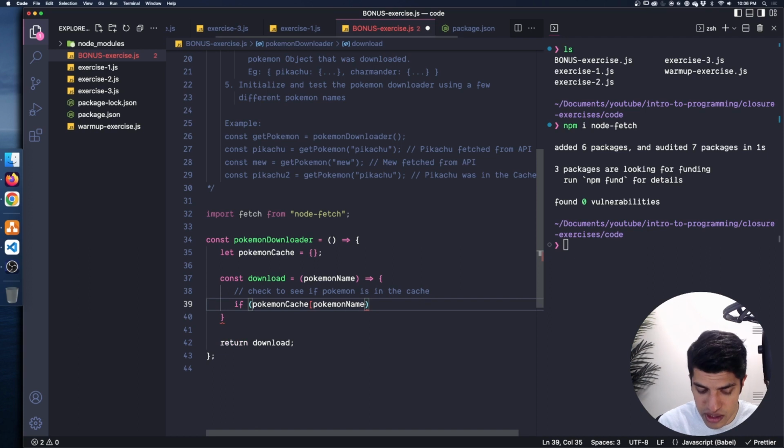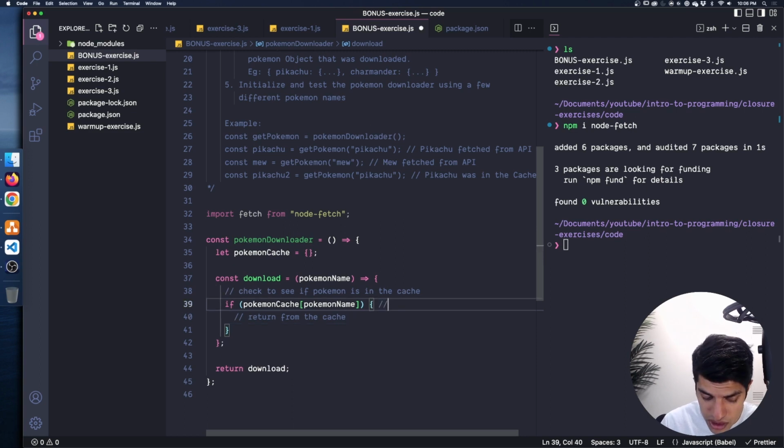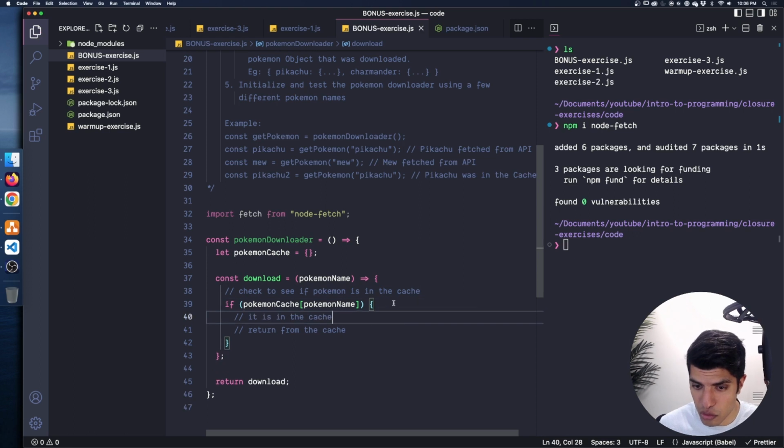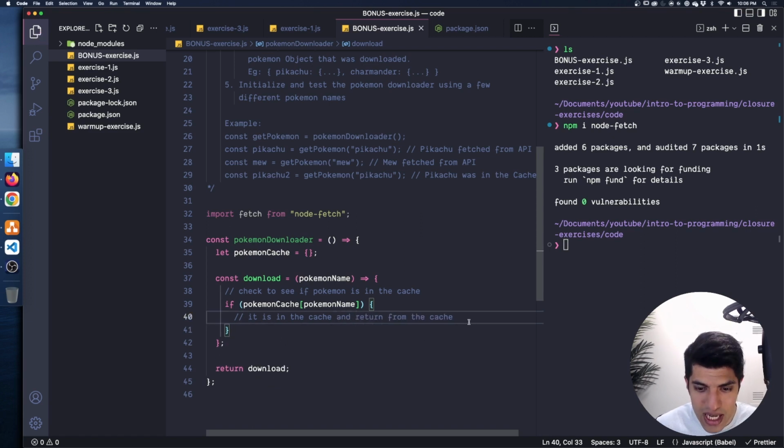So if it exists in this object as a key, we want to actually return it from the cache. That means it is in the cache. It's a hard word, cache, and return it from the cache. I have a lot of comments in here, but I probably should put this on one line. There we go, and return from the cache.